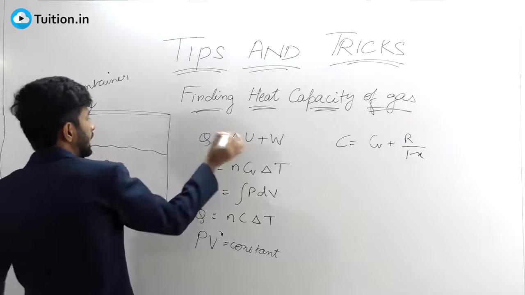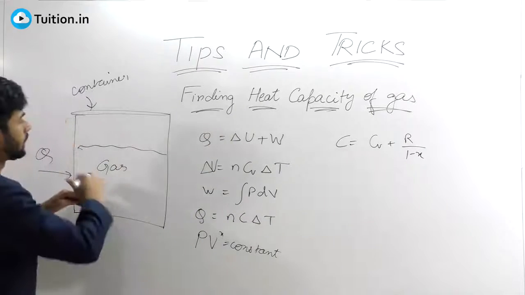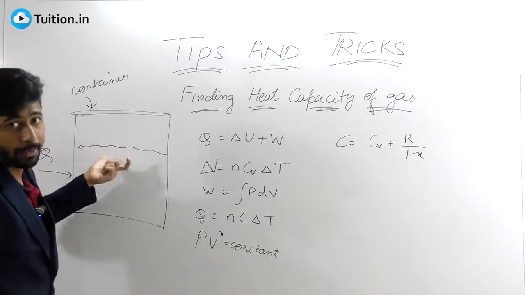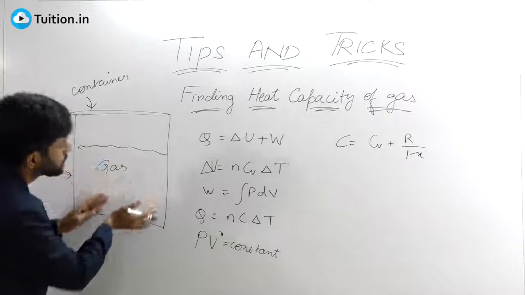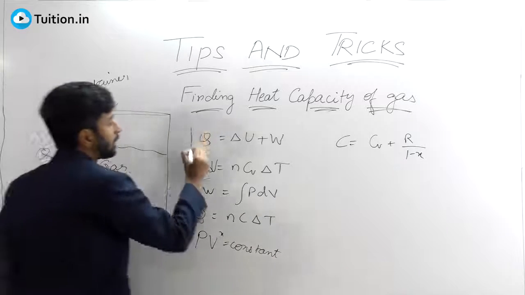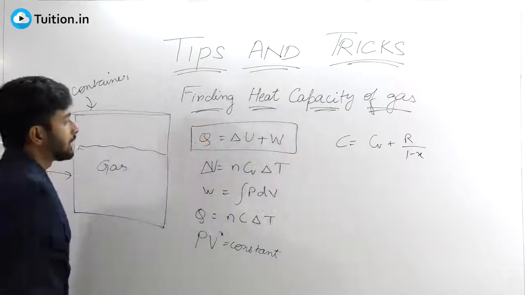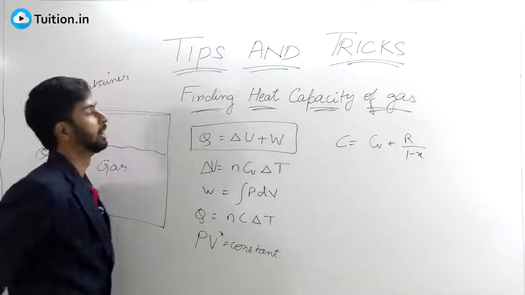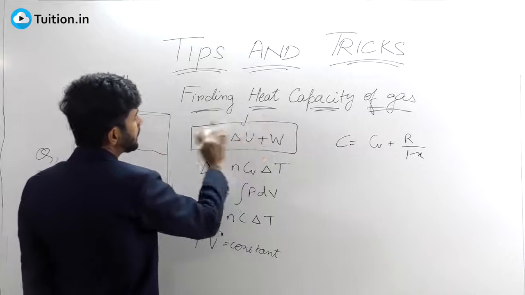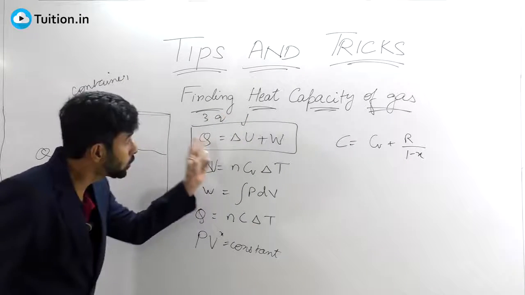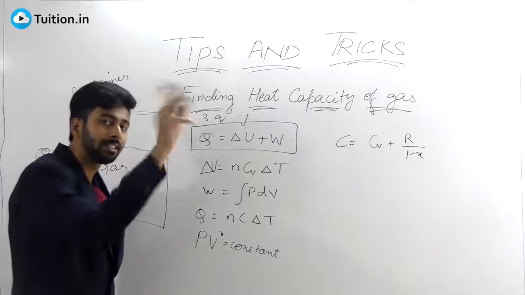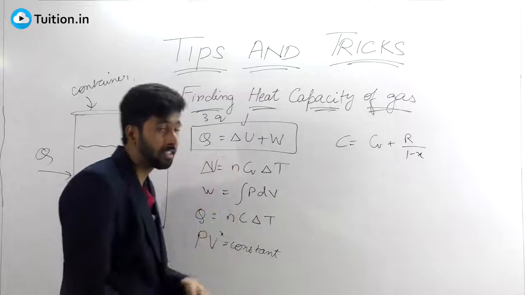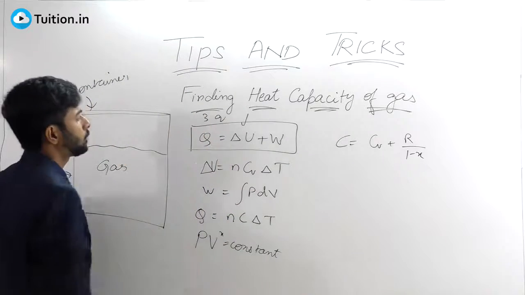You know that some of this heat will be utilized to increase the internal energy of the gas, and that is only when the temperature changes, by the way, and some of it will be used to do some work. They are related using this quantity. Most of the problems in thermodynamics will just ask you to use this one law, wherein you have three quantities. Two of these quantities will be given, sometimes directly and sometimes indirectly.